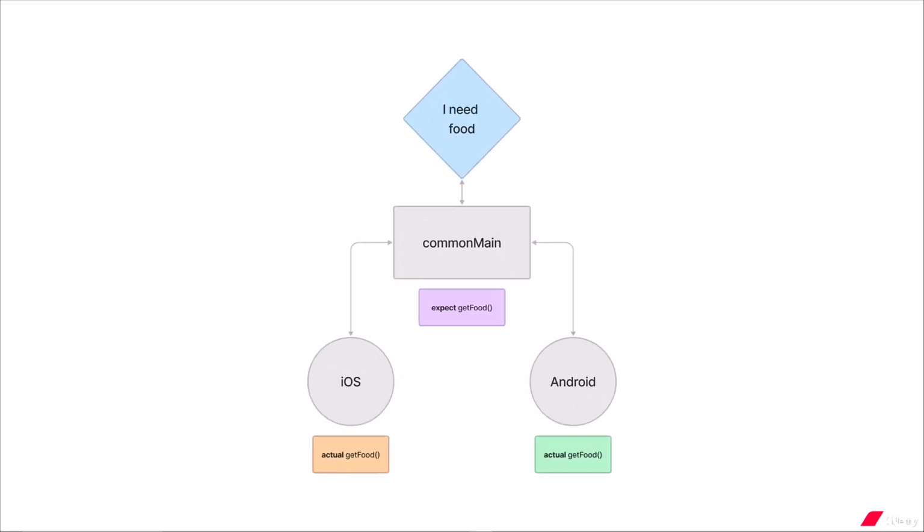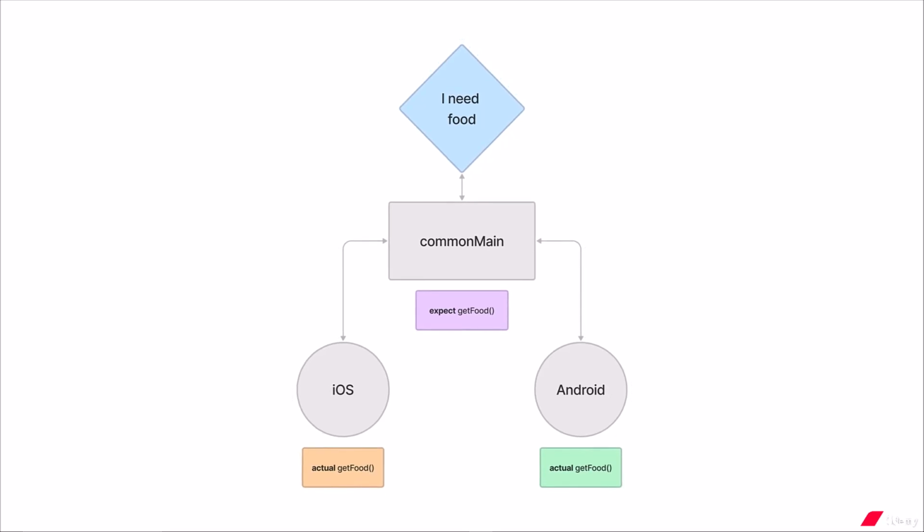Following those rules is important because a compiler will check whether the expected definition is defined inside the corresponding platform-specific source sets. And if it isn't, you will get a compile time error. So while generating the resulting code for different platforms, a Kotlin compiler will merge the expected and the actual declarations that correspond to each other. It will generate one declaration with its actual implementation for each platform. And every use of the expected declaration in the common code will call the correct actual declaration in the resulting platform code. Now let me give you an example.